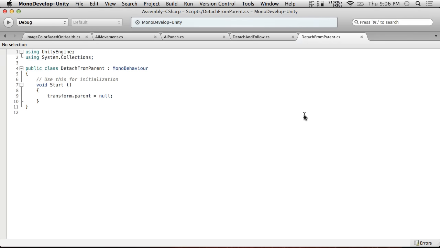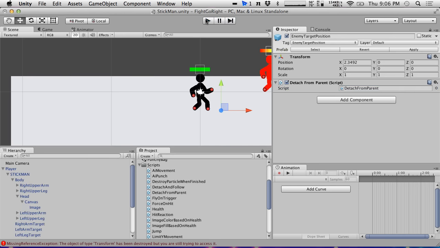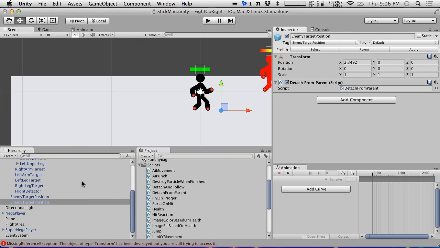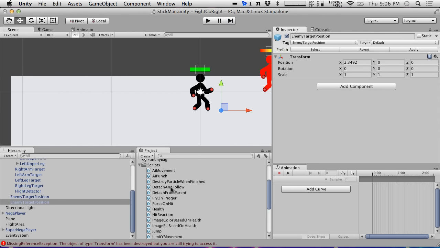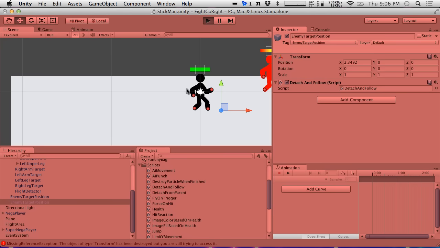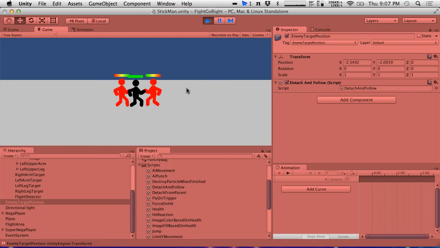Oh, wait. I gave it the wrong script. There's a detach from parent script. Okay, remove component, detach and follow, please. What's the point of that one? I think we did it for our ragdolls or something. I don't know what we did it for. There was some scenario where we needed it.